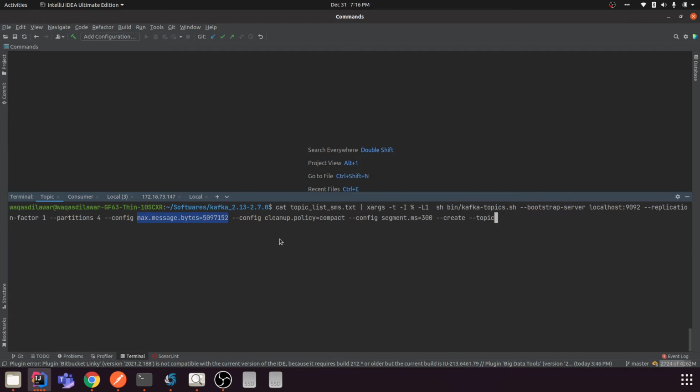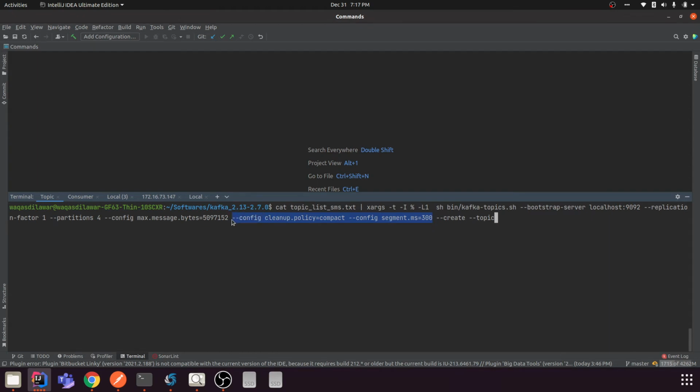The cleanup policy needs to be set to compact, and this is an important one, and this is the time at which Kafka does the cleanup part. It will delete the duplicate messages after every 300 milliseconds. So this is the important configuration, and it was just missing.